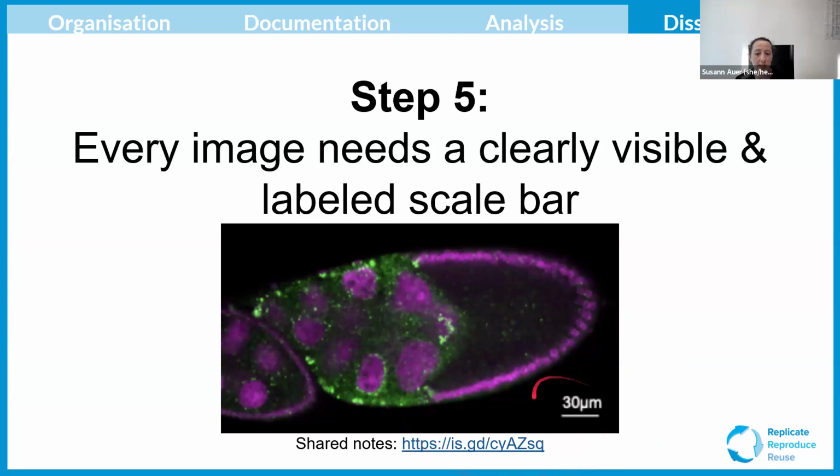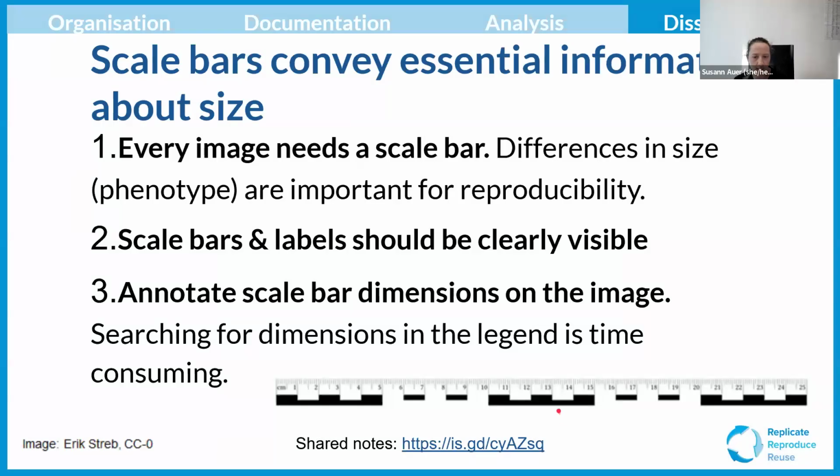And it should always be labeled, because then you cannot forget. That's something people do in the legend: they forget to write what the size of the scale is. They have all that fancy picture and then they forget to label the scale bar. So just do it in the image. It's much easier to do it this way. To drive the point home, every image needs a scale bar.